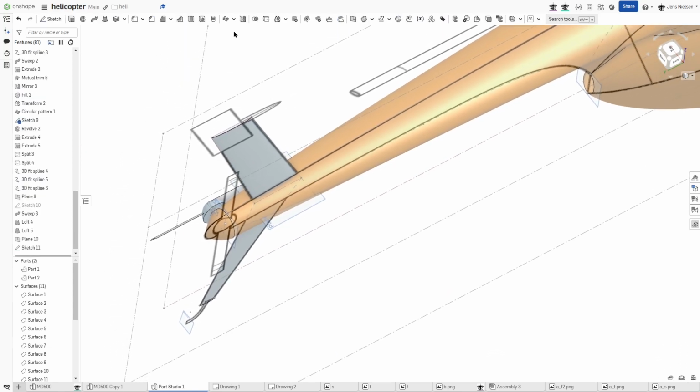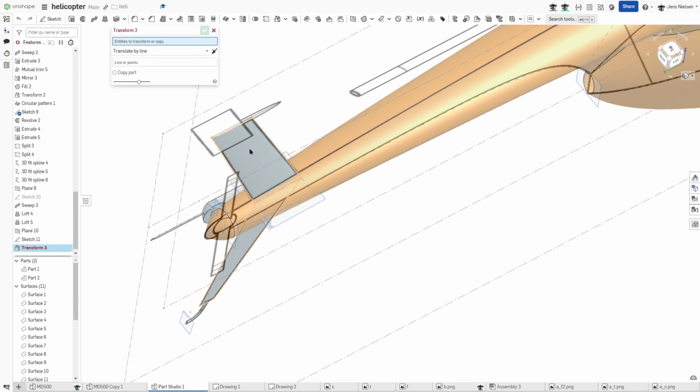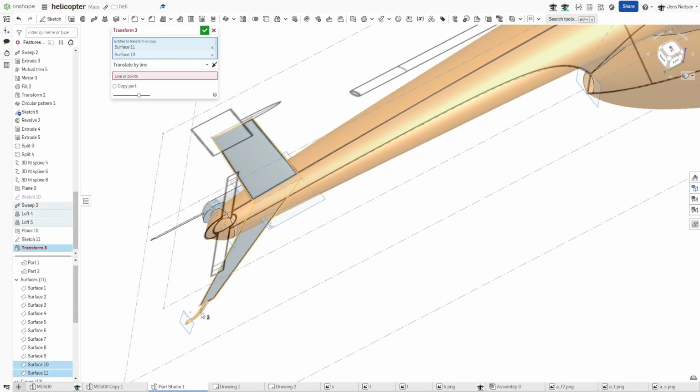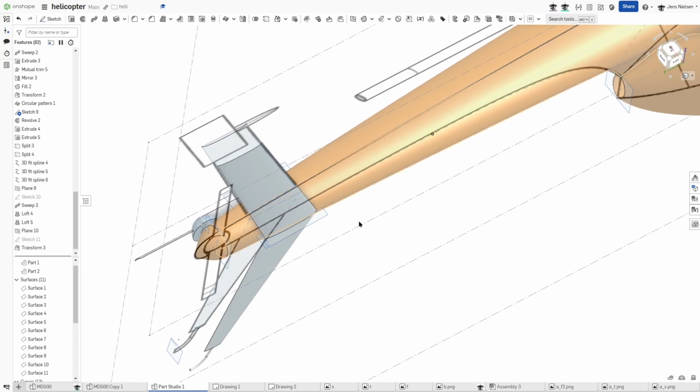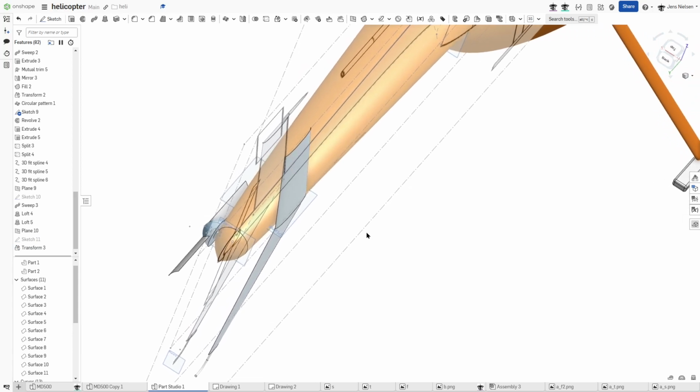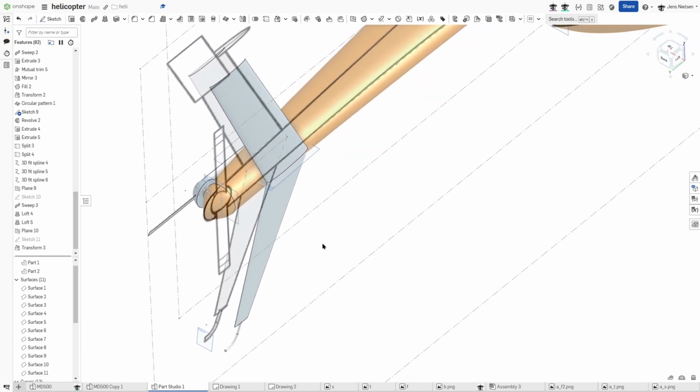And now I'll just go to the transform tool, take those two bodies and just pick that line. And there we moved it. All right.